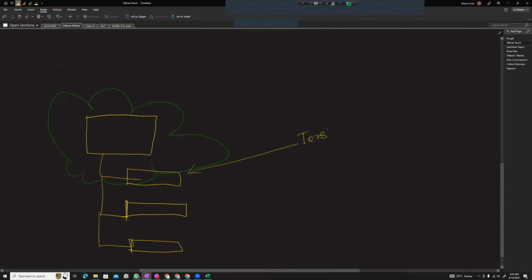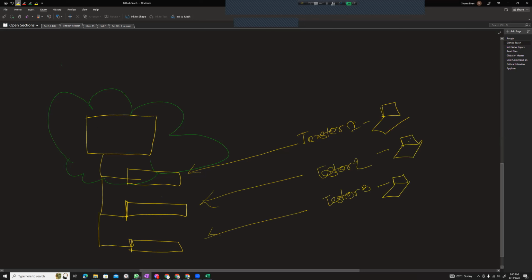So suppose tester 1 is working on his local computer, and there are tester 2 and tester 3. Sorry for my bad handwriting. When they write their code on their computers, they upload it in their individual branches.